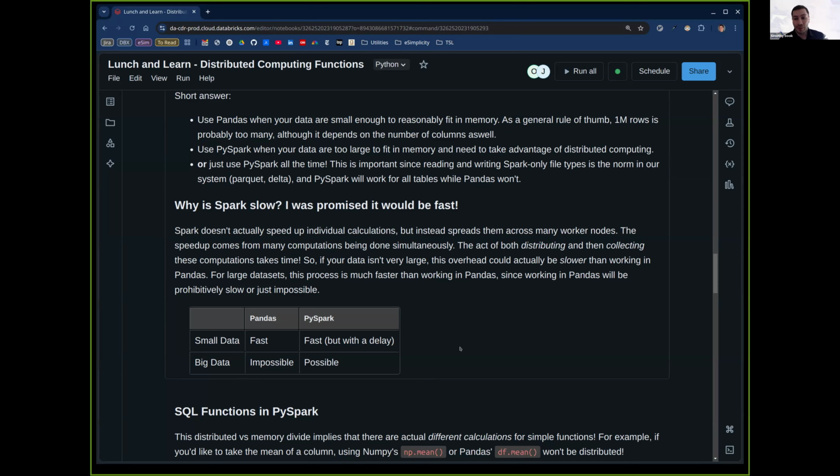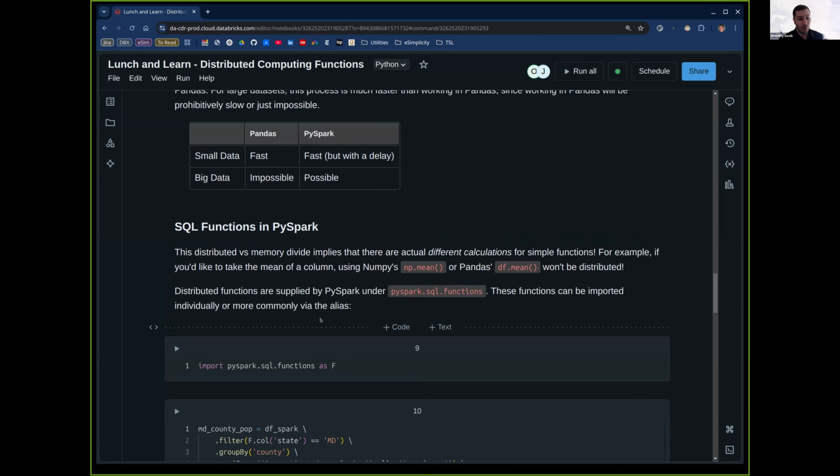All right, cool. How do we access these calculations? Well, if you're used to working with pandas or any in-memory libraries of working with data frames, you might reach for np.mean or calling .mean on a pandas data frame. If you're used to those things, you might notice that they don't work as well as they should if they work at all. And it's because those calculations are not distributed. They're in memory. So again, you're running a risk here of pulling all of your data into memory and then crashing your cluster if you're using these functions by accident.